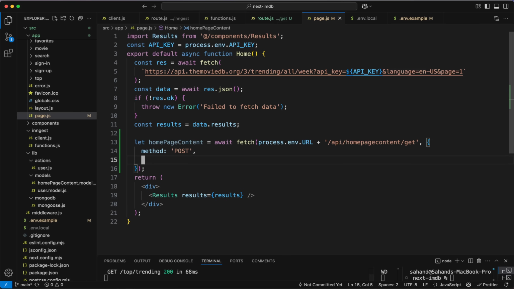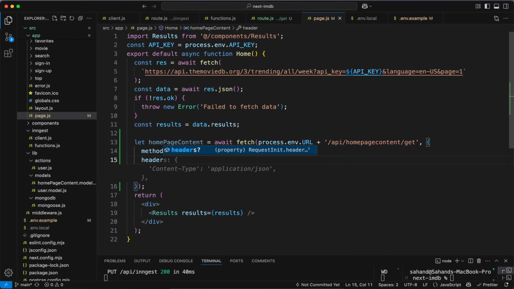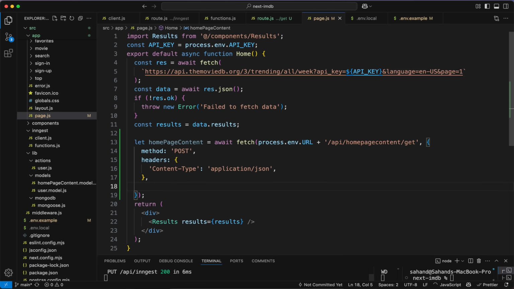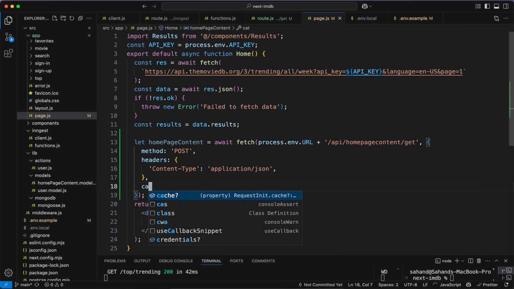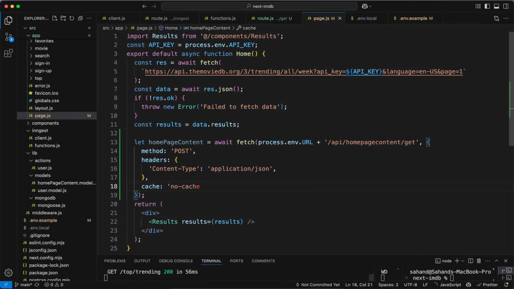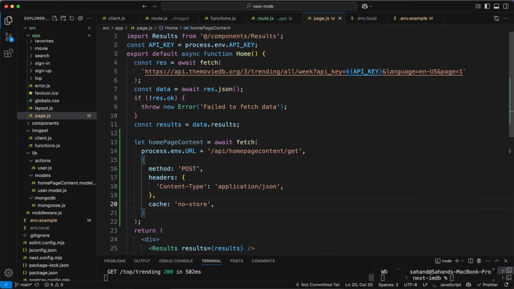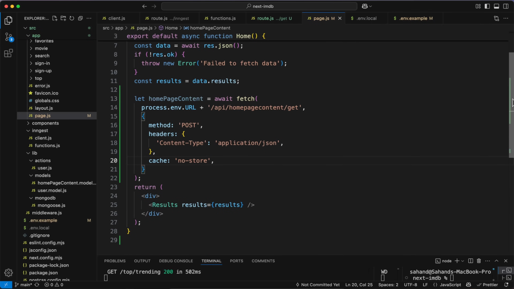And also we want to have the header, and then we just say cache, no store. So each time we want to fetch new content. The content is going to be updated weekly, but you can have a weekly cache as well. But here, just for simplicity, I just say no store.